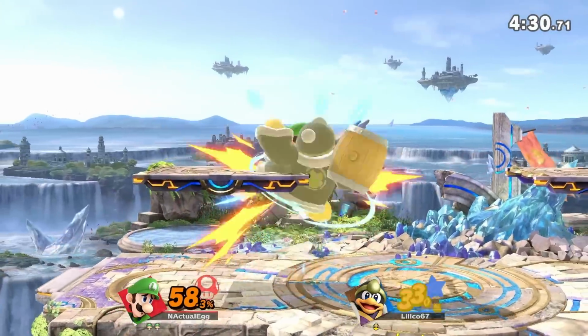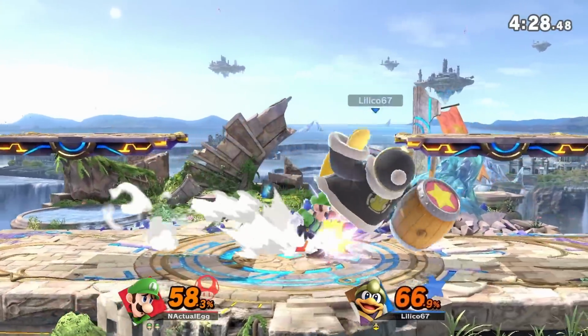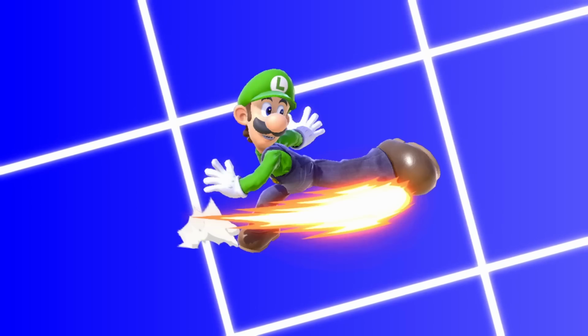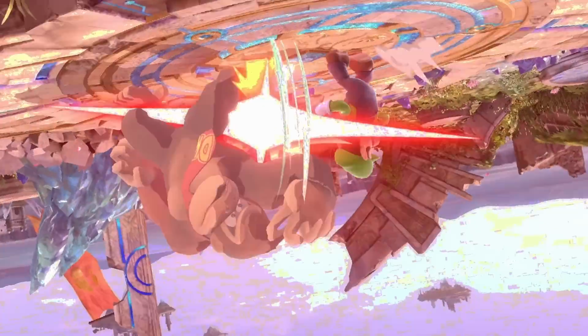Down throw is an amazing move, yes, like I said, the best down throw in the game. But putting it side by side, it's just overwhelmingly clear that Luigi's best move is forward tilt. Forward tilt is Luigi's best move. Let's go!